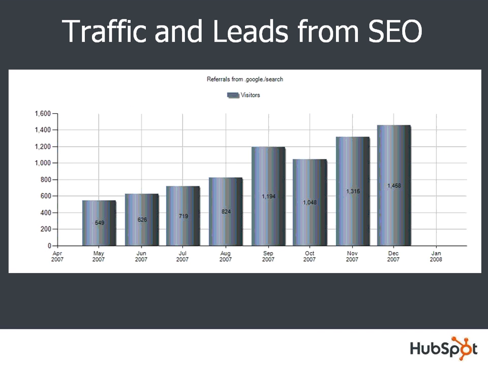All right. The other thing you want to track is the overall amount of traffic and leads from search engine optimization. What I like to do is look at my overall organic search traffic from Google. This is the search traffic to HubSpot for the last half of 2007, month by month. How much search traffic did I get from people searching in Google and clicking on the organic results? What I love to see about this chart is that it's going up over time. I started at HubSpot back in March, when the company was just getting going and coming out of beta.